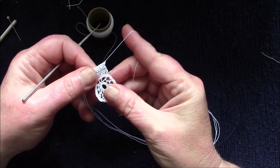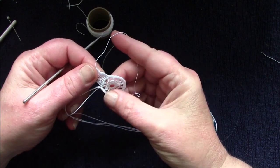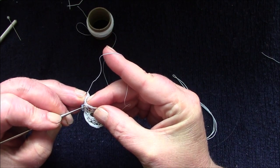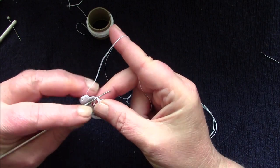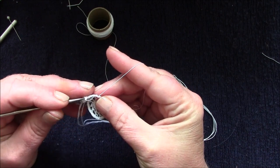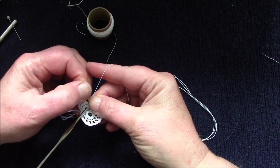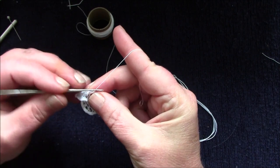So now we have to repeat this, what they call a ray, all the way around. So we'll have 5 of these. So for the next one, stick your hook through the first available stitch, pull the thread through, but then adjust it so that it's slightly bigger than the length of the ray. That way it won't be too tight. And then we chain three.